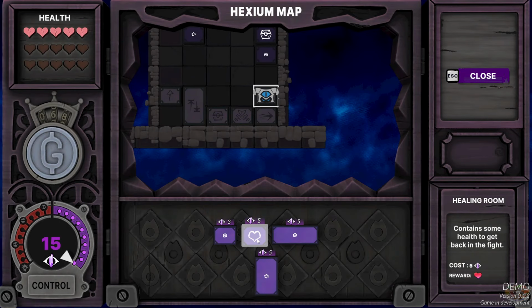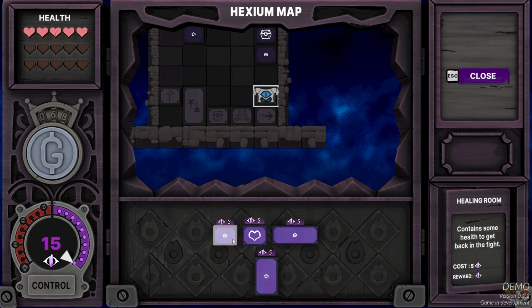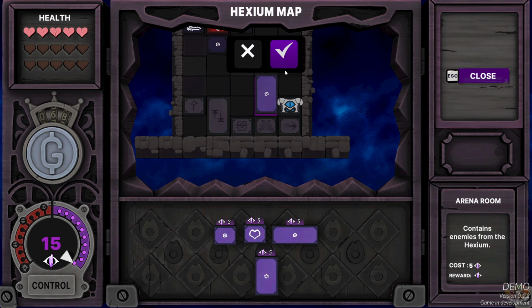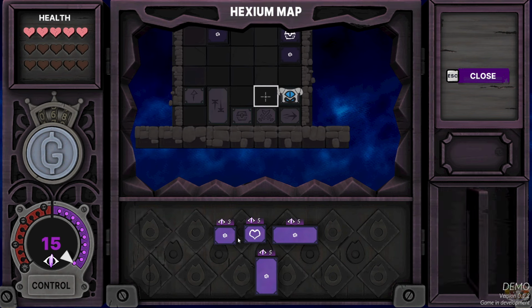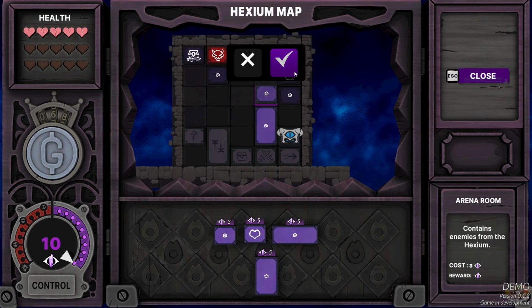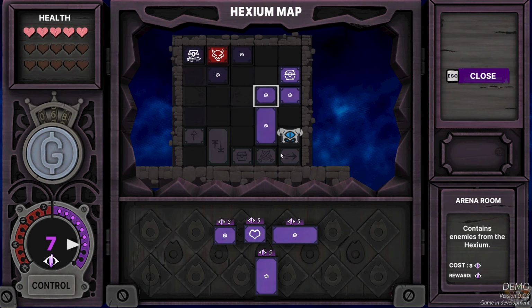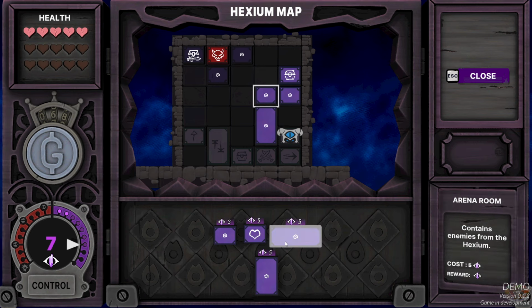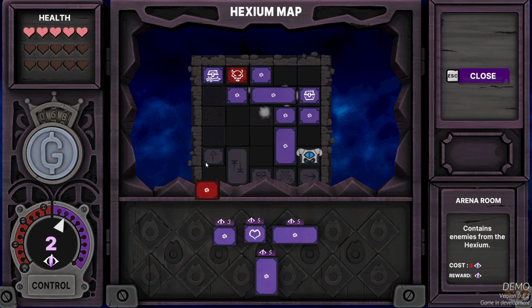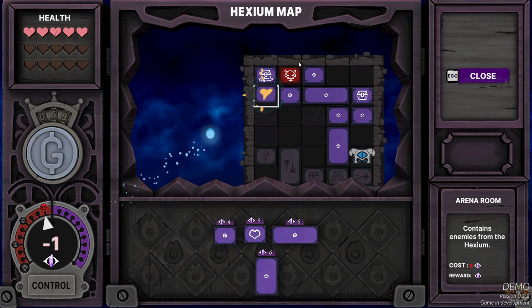Cool. Okay, so this contains some health to get back into the fight, which I have full health. We're good. Contains enemies from the hexagon. Alright, so what we're going to do is we're going to go up. And then we want to go... Yeah, let's go up. Then we'll go here. Right? We'll start with that and we'll work our way up. I'd like to go across here like this. And then put that there.